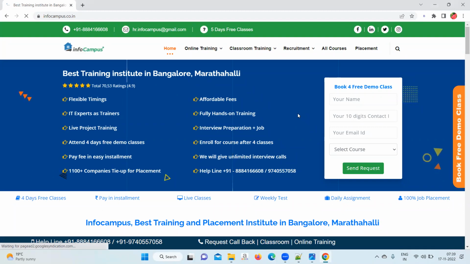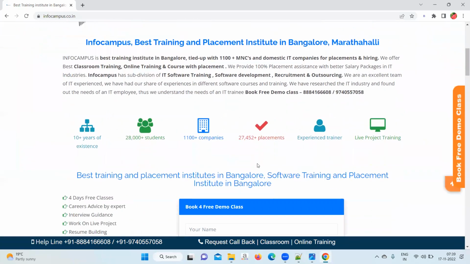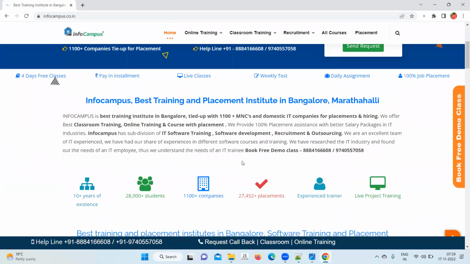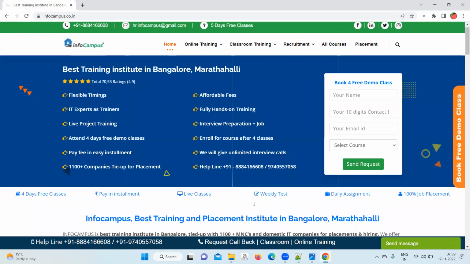Now suppose this website is open. In this website, a lot of text and photos are organized here and there. We want to understand two points: what is the meaning of block level tag, and what is the meaning of inline tag? Block level tag and inline tag.